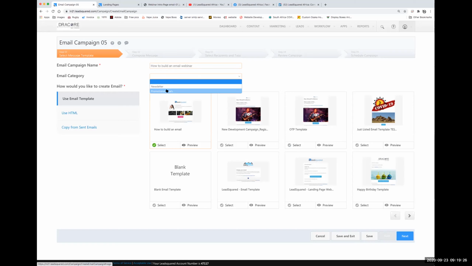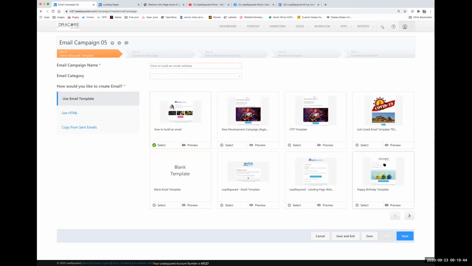You can give it a category if you want. It's not necessary. And then we're going to use the email template. And again, you can use the HTML or copy from a sent email, but we're going to use the email template because we already built the email template in the previous step.